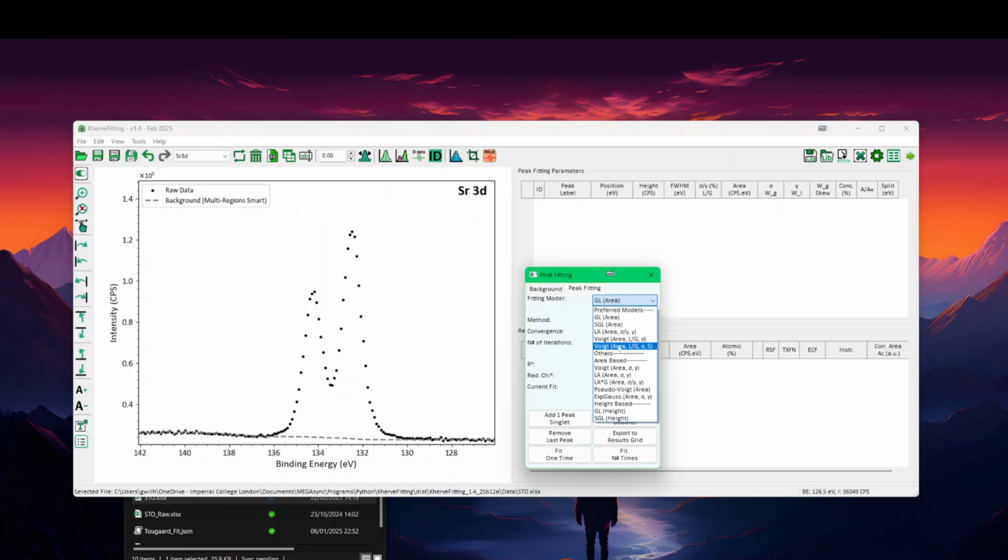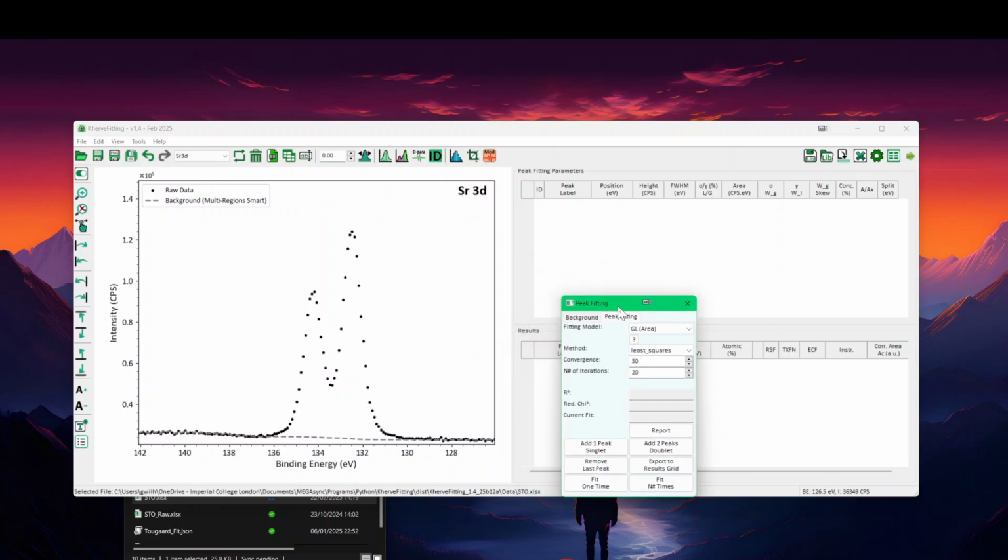You have to be careful with this one because it's an asymmetric Voigt model, so do not use it if you just have symmetrical peaks. It's got this S at the end. Okay, so for now, I'll start with the default, the GL, which is the simplest model, and it's not the preferred model. The preferred model is really the Voigt, the symmetric Voigt.